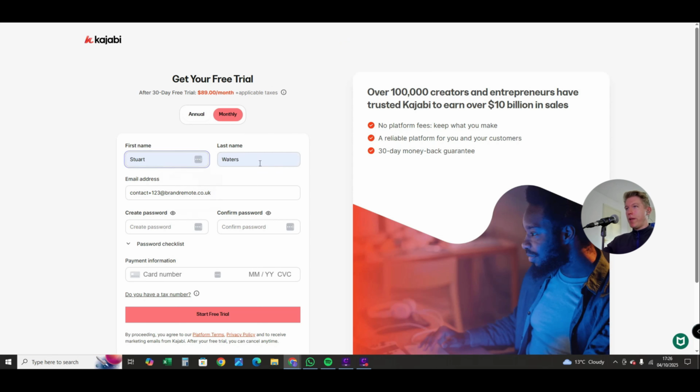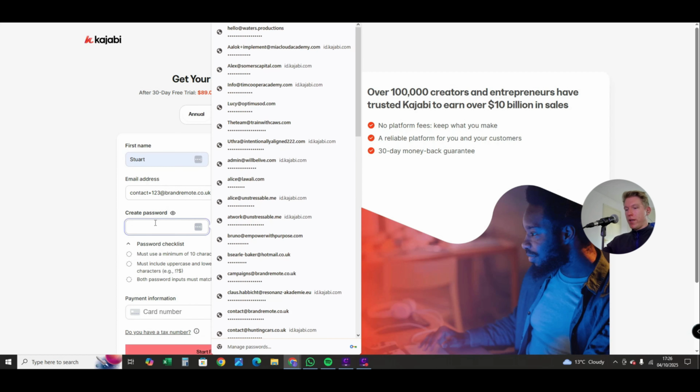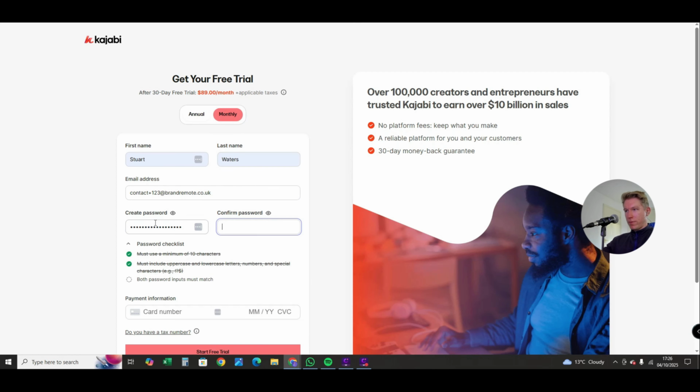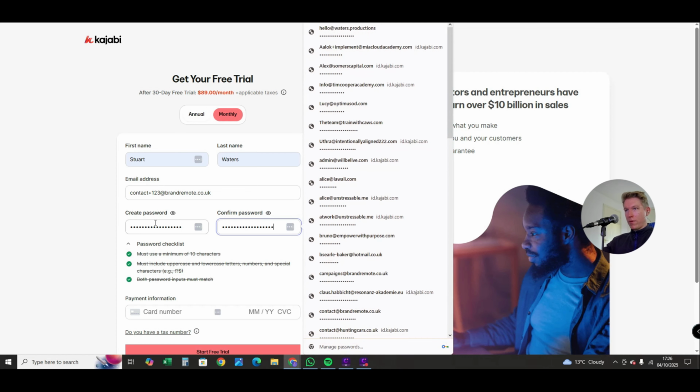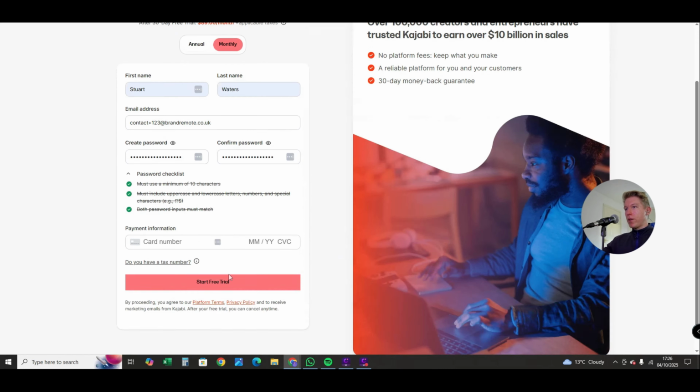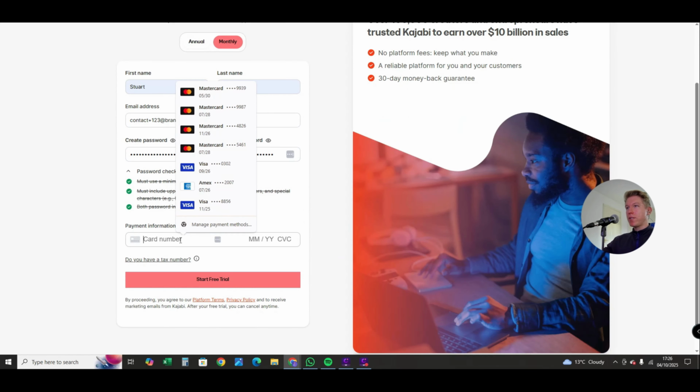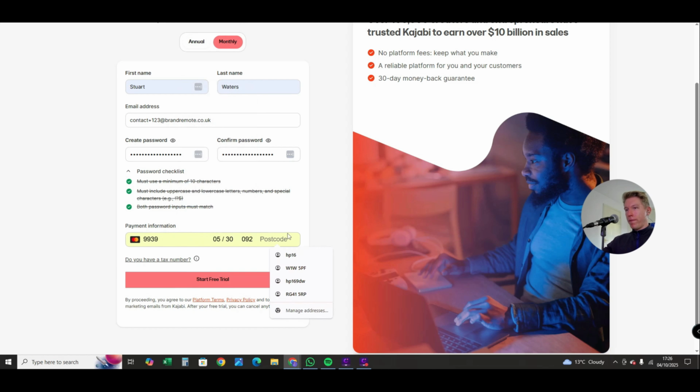So I'm just going to type in all the information here, create a strong password. And then, of course, add our payment details. And off we go. So let's click Start Free Trial.